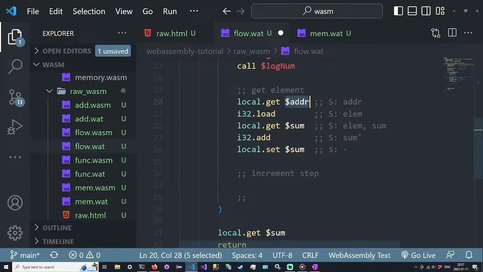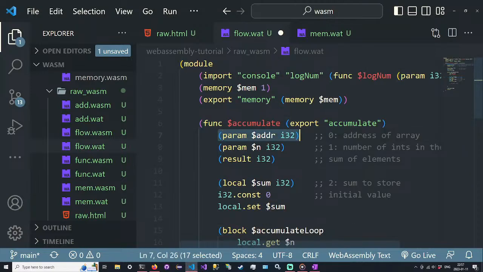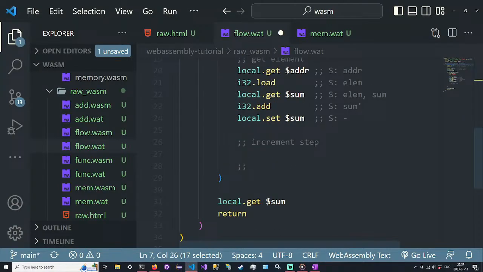But we're just going to procedurally increment the address, because in assembly there are no concepts of a pointer. You just have numbers. We just have i32s and i64s and whatnot. So we have local.get, and we need to update this address somehow. And since this is just a parameter, we can update it and set it as a local variable using local.set.